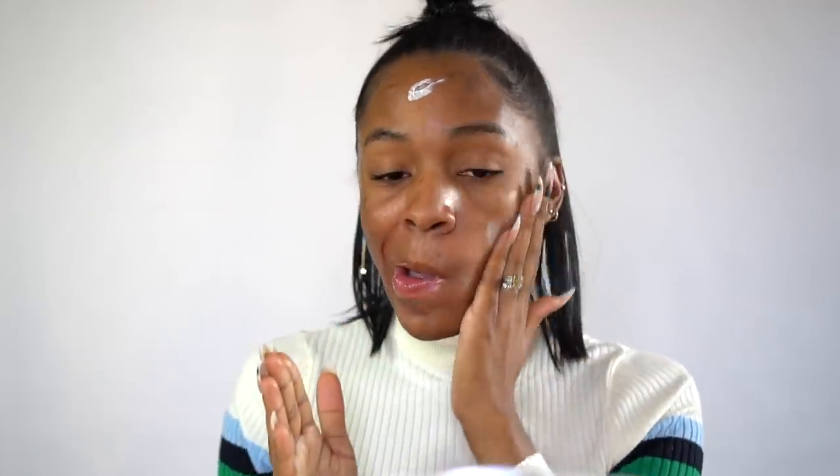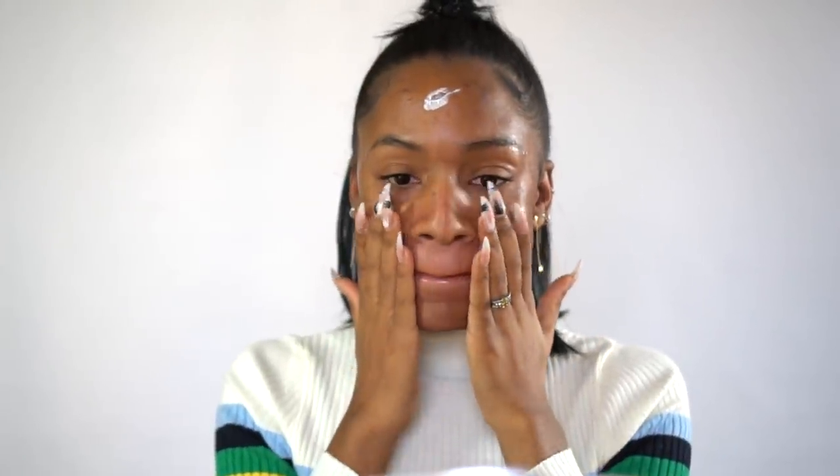It's an all-in-one moisturizing cream. I find it to be very lightweight — it doesn't leave a white cast, it doesn't feel heavy, it doesn't clog your pores, and it has a very natural finish. It's not greasy at all, so it's perfect for wearing underneath your makeup. It doesn't have any parabens, synthetic fragrances, or harsh chemicals. I'm a skincare fanatic, but a lot of my skincare makes my skin way more sensitive to the sun.